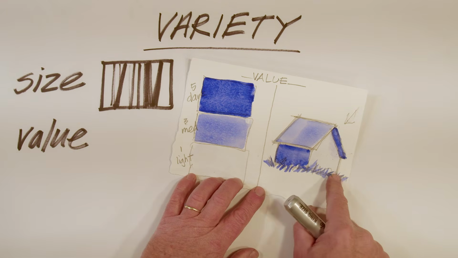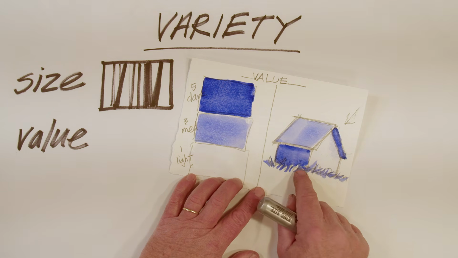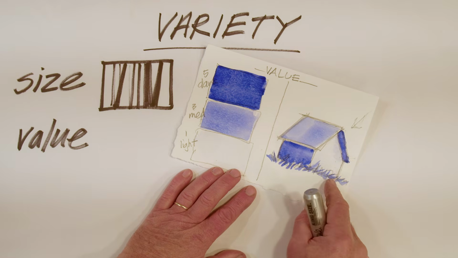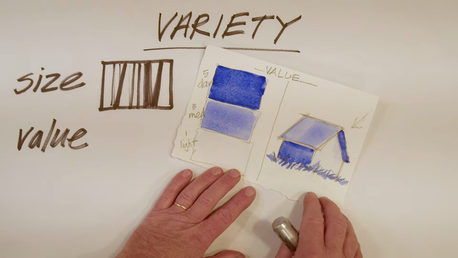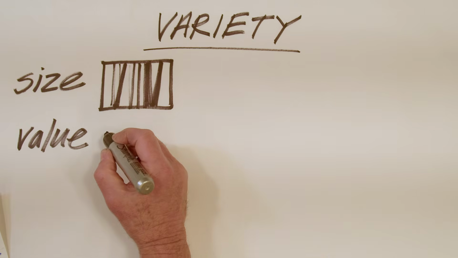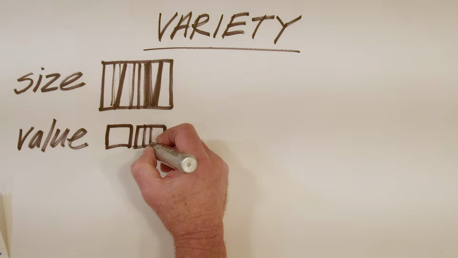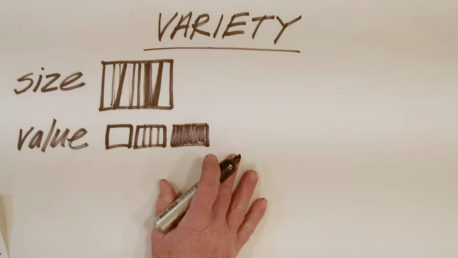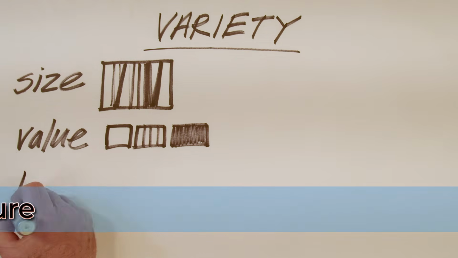That little house that we made based on just 3 different values shows you how crucial value is. It really tells me about this little structure right here by the way the light is shining on it. It gives me some visual interest. Value is the key. So we're going to go dark, medium to light. We'll have white paper, we'll have medium, and we'll have dark. If you can make sure that you have that range of values in your paintings, they're going to be more successful.